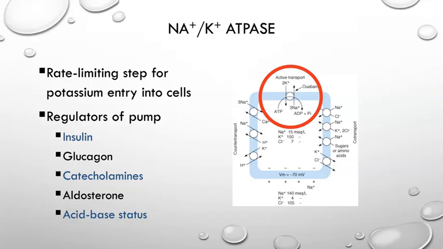It is regulated by insulin, catecholamines, aldosterone, and acid-base status. For example, after a meal, insulin drives potassium into cells, preventing dangerous spikes in serum potassium. Another clinical example: a patient with diabetic ketoacidosis may have high or normal serum potassium initially, but once insulin therapy starts, potassium shifts into the cell and levels can plummet, leading to hypokalemia if not supplemented.